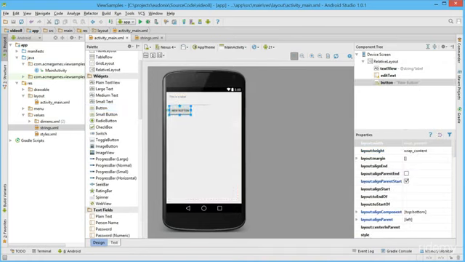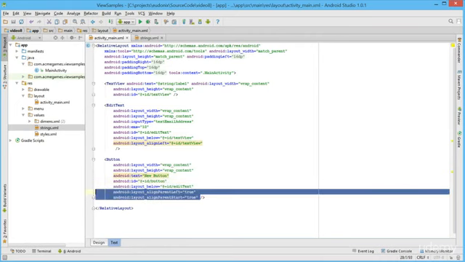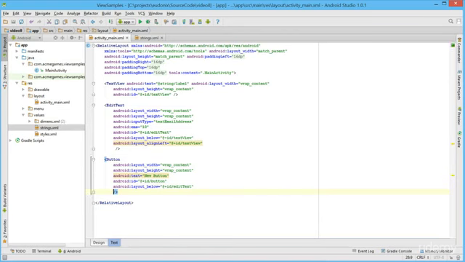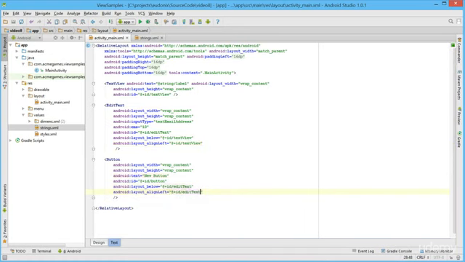Now let's go into our XML and edit it to be below the edit text and aligned left. Great. Now let's create a callback for this button when it is pressed.